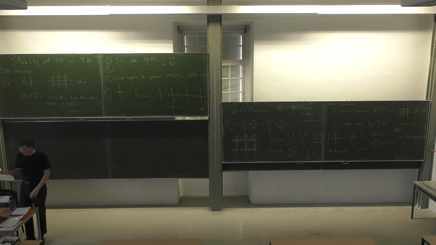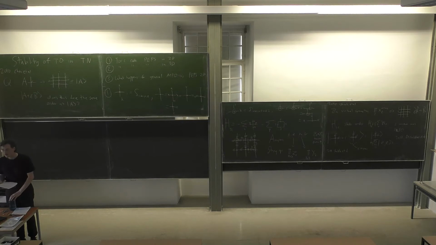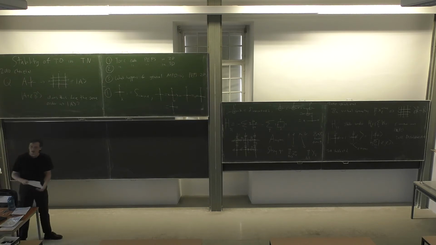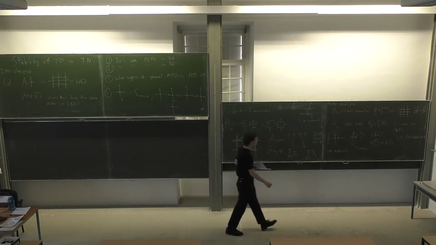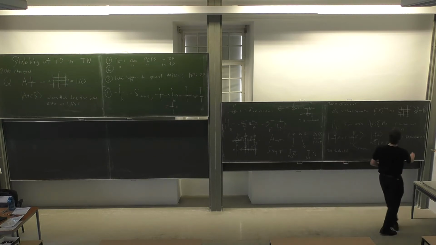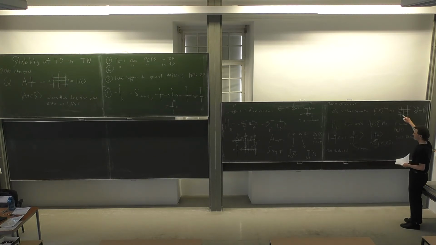So could you say again why, if you have something which commutes with the symmetry, it's okay? You can put it as a shallow depth circuit applied to the state. Right. I didn't say this carefully. I was kind of skipping over this point. But if you're in the symmetric subspace, this map is injective on that subspace, so you can invert it. So basically any operator in that subspace, on the virtual level, you can just push through to the physical level.